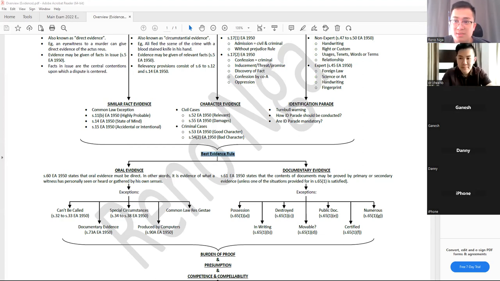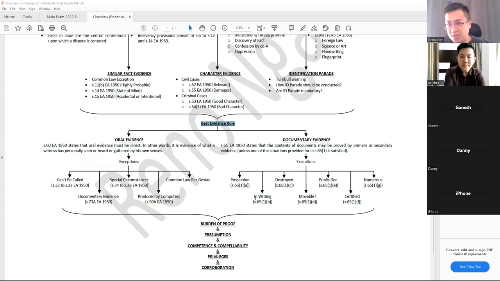Okay, like I said, evidence can go into two categories. One is oral evidence, which means a person who comes to court to give evidence, we call oral evidence. And the second category is documentary evidence, which is whatever evidence is on paper. So we call it documentary evidence. So like Dr. Chi mentioned, when oral evidence is given by a person, the best evidence is the maker coming to court. Where the maker doesn't come to court, we call it hearsay.